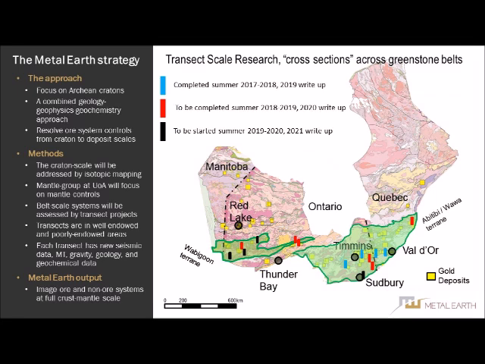This is a schematic demonstration of where our transects are across the Superior, in the Abitibi and in the Wabigoon. We've got 7 in the Abitibi, 6 in the Wabigoon. Each transect has its own dedicated seismic line, a detailed seismic line and a more broad-scale seismic line. It has its own MT, and it has new gravity.